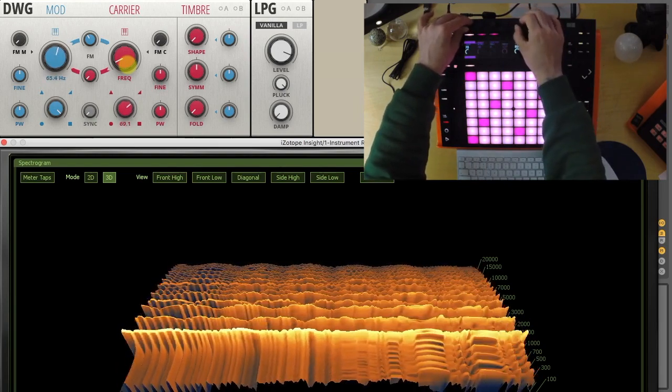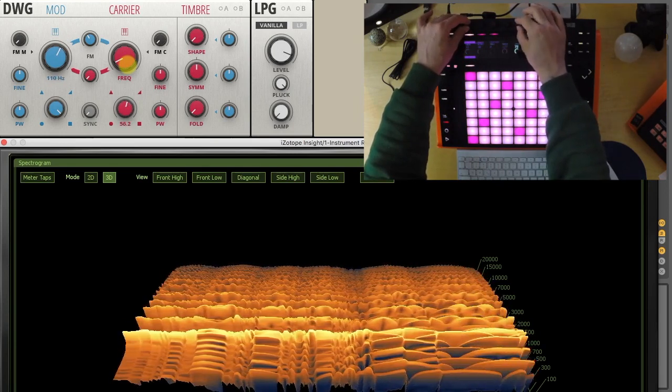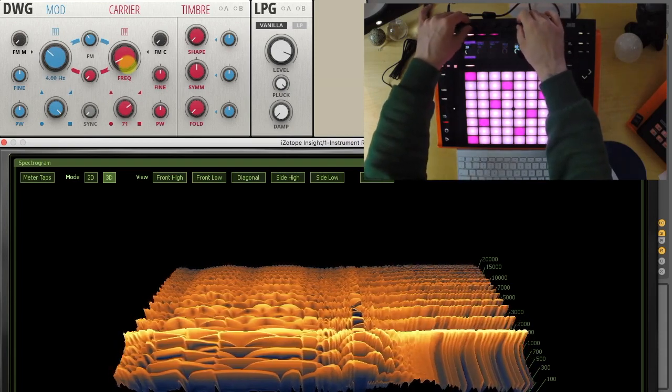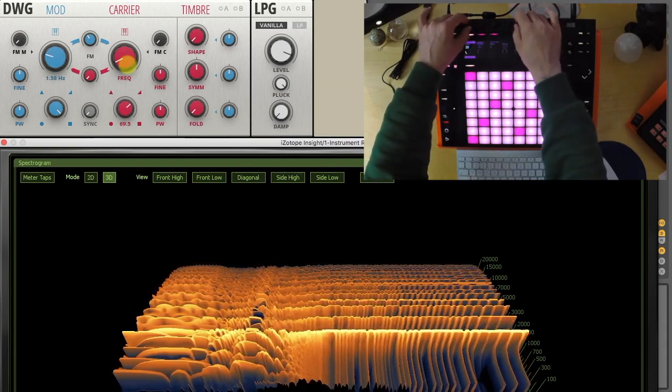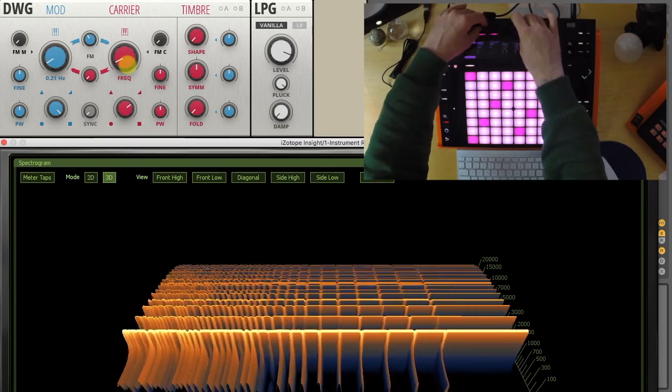Now everything I'm doing with my hands right now, basically modulating the different knobs, I could actually automate using LFOs and that type of thing, which I can get into at a later date if you're interested. Just leave me some comments below to let me know there's interest there.